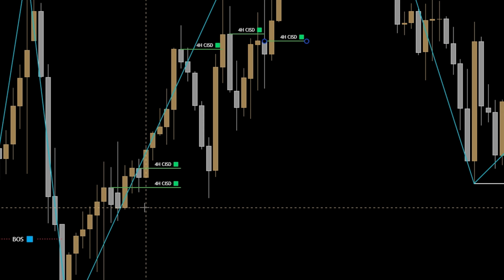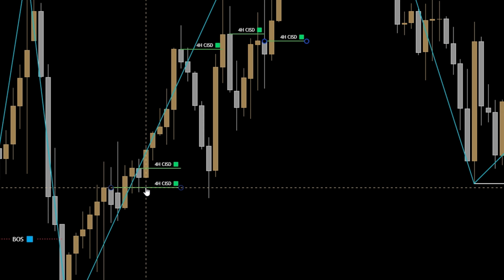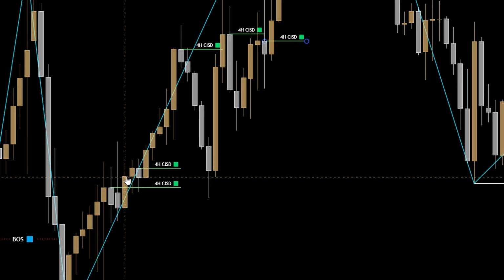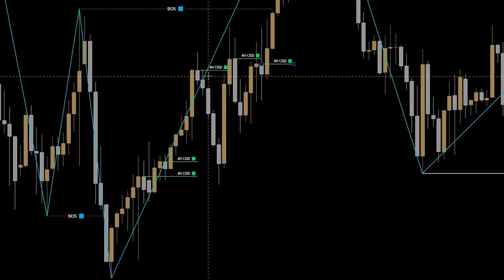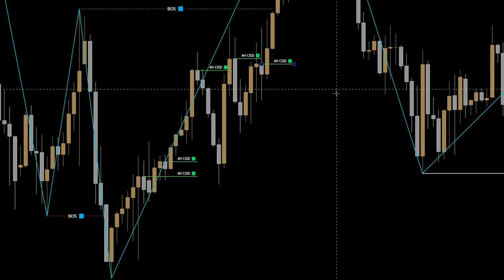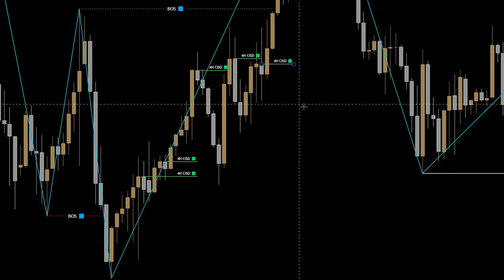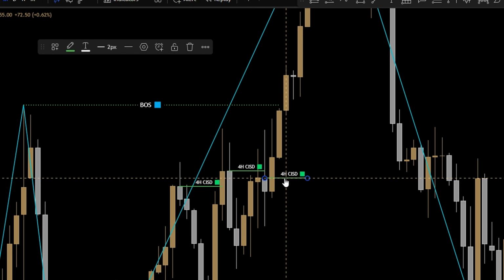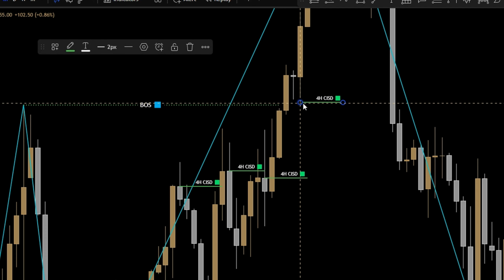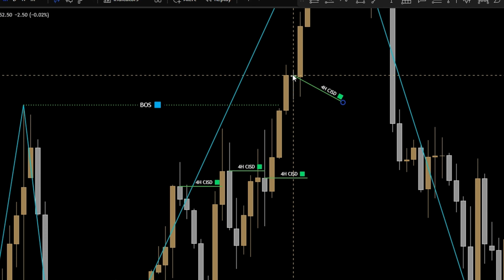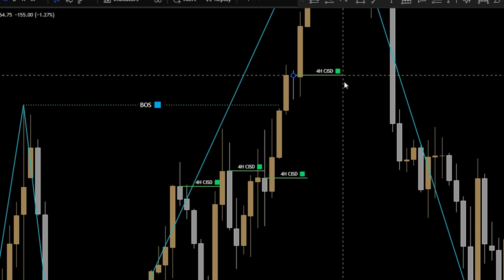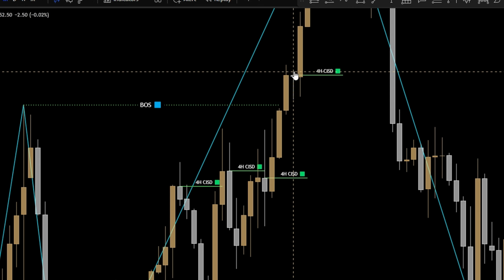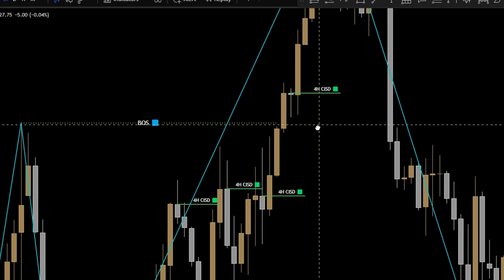The 2 concepts, change in the state of delivery and order block, are the same thing. It's just that you're using the line to confirm to yourself when it's actually formed. And it makes it easier, I think, especially when I'm showing you this, to track them by just drawing these lines each time. Now, if we continue to move upwards, we have another one here, right? It's small, it doesn't matter. It's a small down move, or bearish move, if you like, in an uptrend.